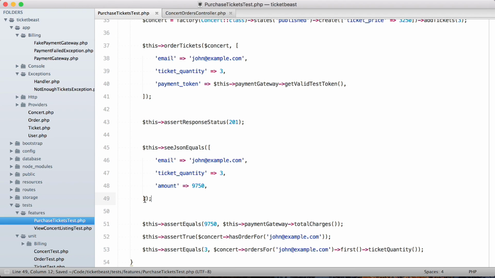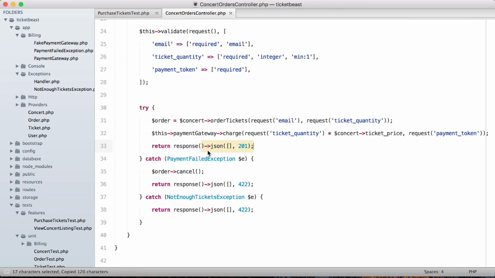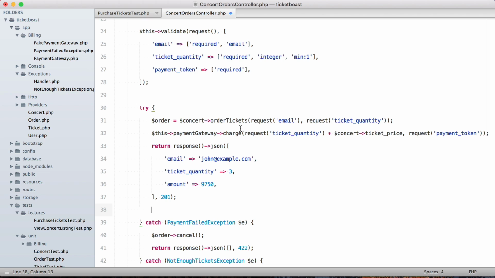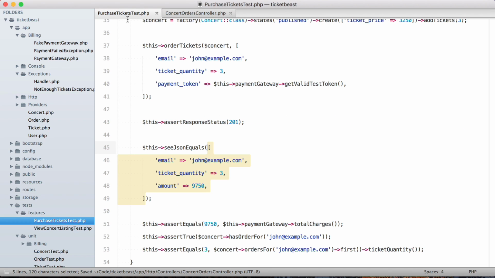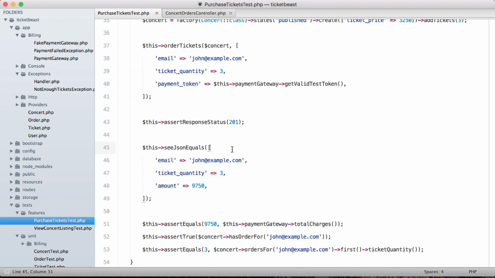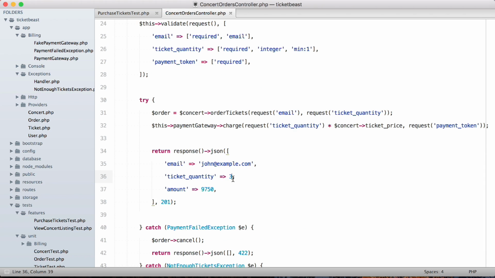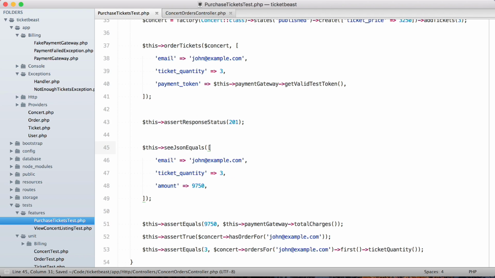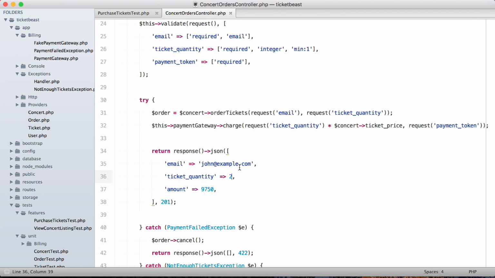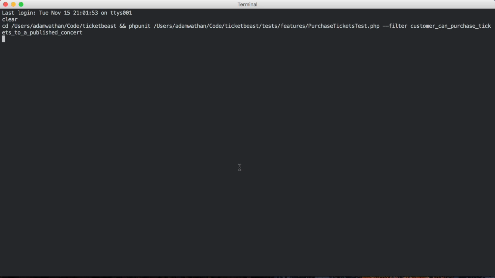So we'll fake it for a second. I'll show you what I mean here. Let's just copy this, and in our controller, let's paste it in and fix this indentation and put a little bit of space around this so we can see what's going on. If we go back and run just this one test, you'll see that it should in fact pass because the JSON matches exactly. Now, if we were to go to the controller and make a little change here, like maybe we were only kicking back 2 tickets instead of 3, you'll see that assertJsonEquals fails in this case because it's trying to compare the entire encoded JSON string, and it's noticing that they don't quite match because of the 3 in this case and the 2 in this case. So let's quickly fix that again and make sure that our test is back to passing so that we have a good reference point going forward.